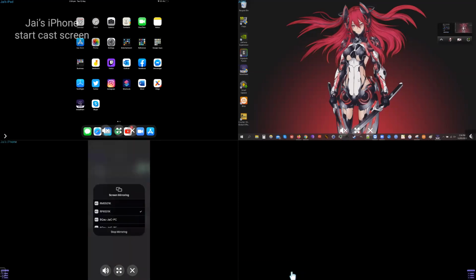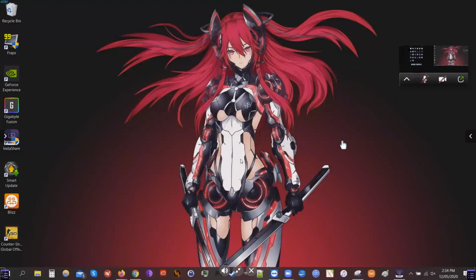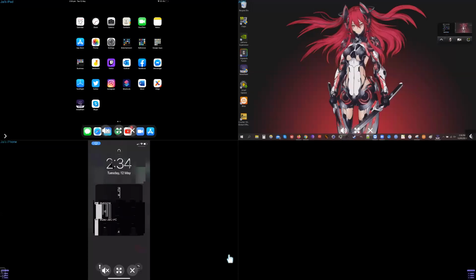And so we can view these, and you can see that operating in real time there as well. Even though we're on 3 different screens at the moment, I can actually enlarge these screens just by clicking this middle button and going to full screen. So this is great to have multiple students join there. I think my phone's just died. Let me just stop mirroring.